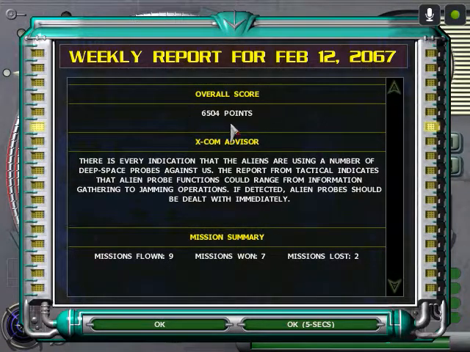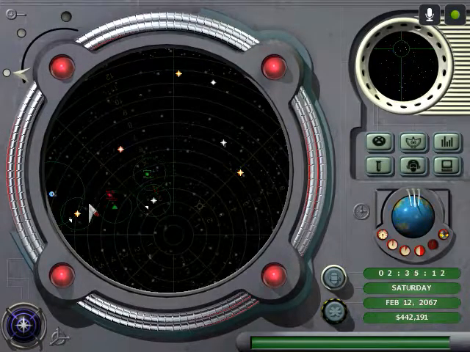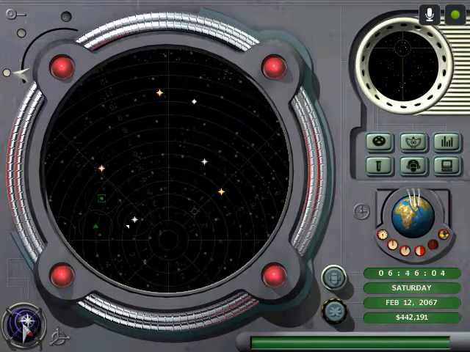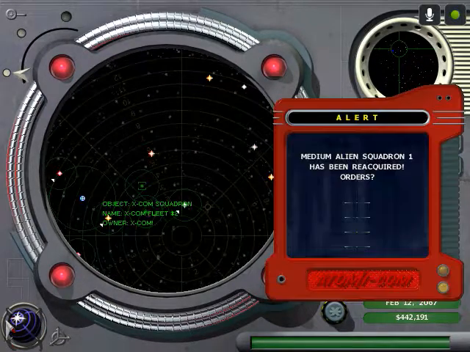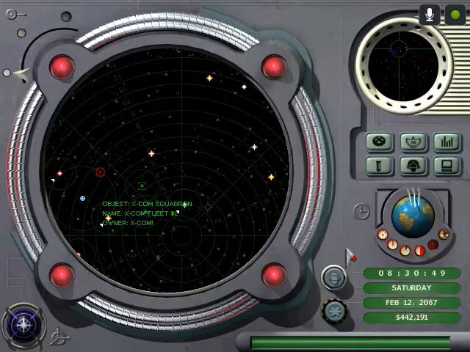Oh, our score went up. That's good. A number of deep space probes against us from and report from tactical probes can range information. Okay, I will try and find. That's what I was trying to do. I was trying to find more probes, you guys. They didn't destroy. I can't do anything about it right now.